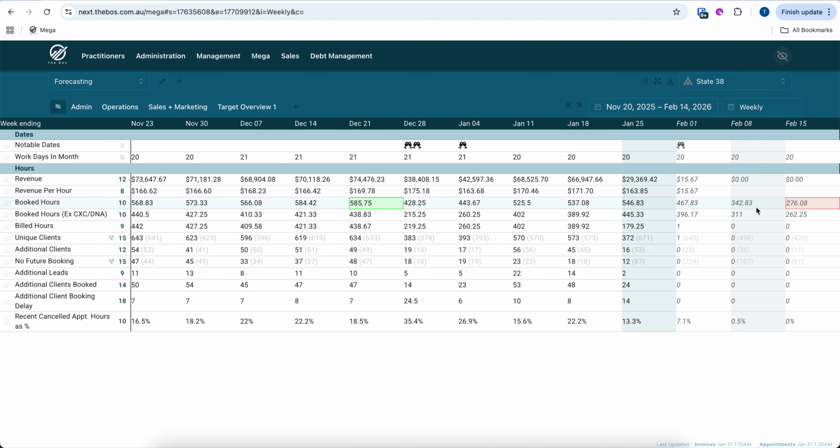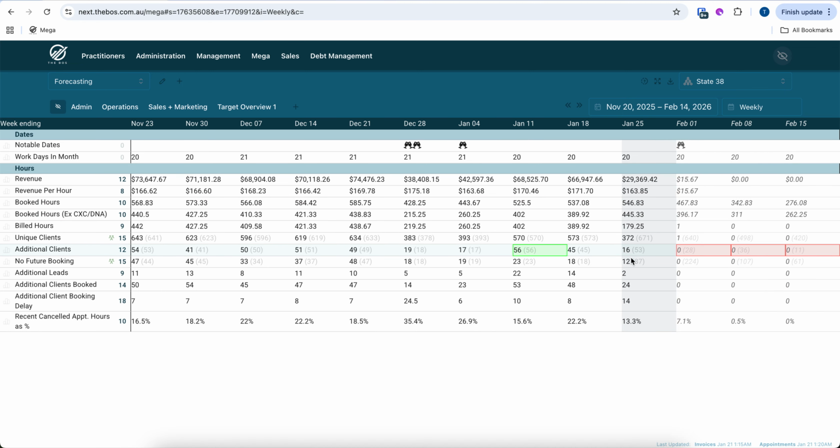So what I want to do if I'm managing this business is make sure that that's the case. I want to see that this week I've got a lot more appointments that are their last appointment this week, so I can ensure that I'm catching up and making sure that I've got the opportunity for these clients to be rebooked. Also, I'm probably going to have a conversation about booking week to week with our clients, because that's not something I would want to see. But in some cases, that's the way business rolls.